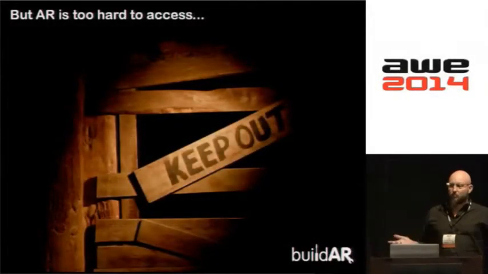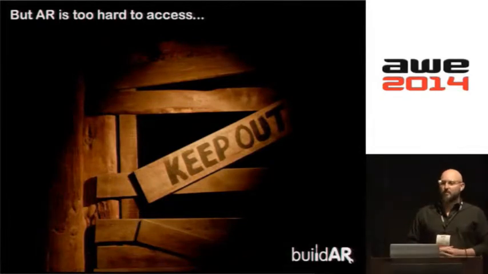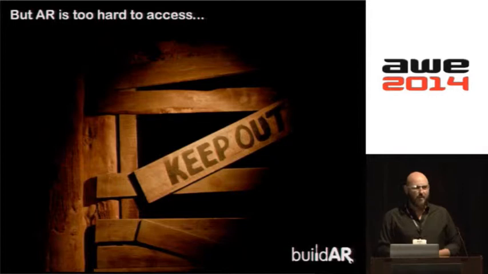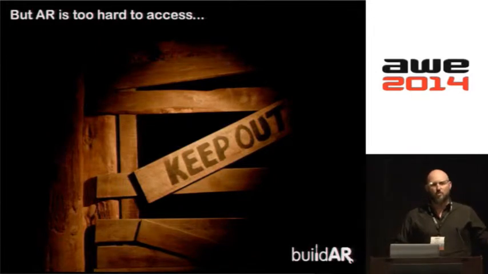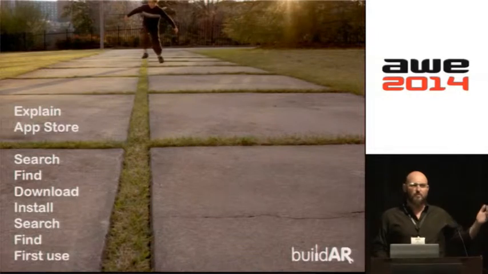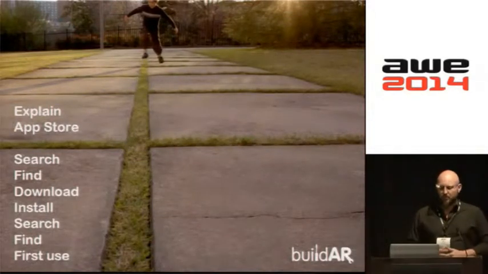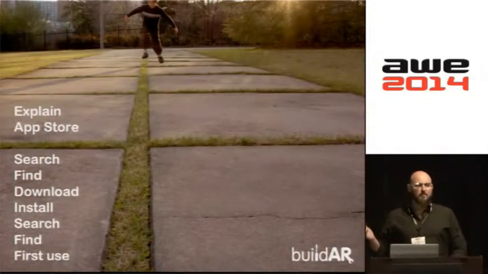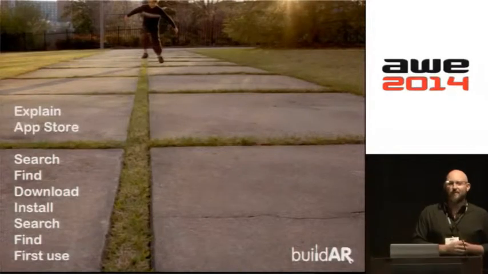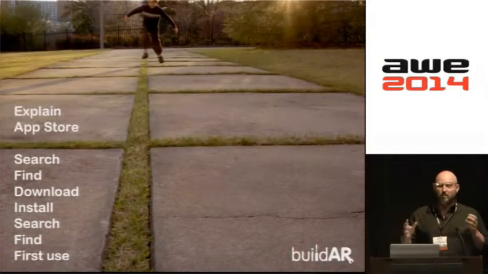So everybody here is obviously aware of what augmented reality is, overlaying information onto your view of the real world. But AR is really hard to access. The leap to go from knowing that there's an experience somewhere in the world to actually experiencing it is massive. And there are these hurdles that you have to drive users through. So the first thing you have to do is explain to the user that there's something there. And as the technology gets better and better, more things become interactive, and so it's harder for them to know what is and what isn't.